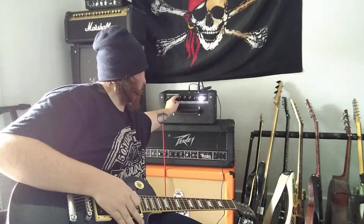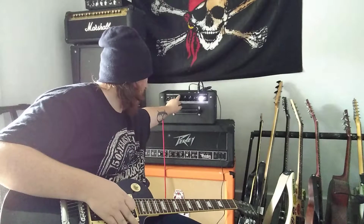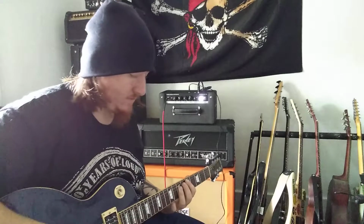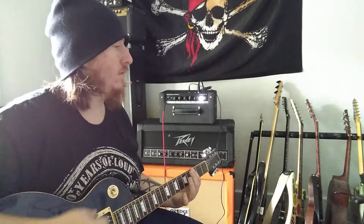Anyway, let's mess with the EQ a little bit. Let's roll off the bass, because this amp has a lot of bass on it. Let's dime the mids and keep the treble just a shy back, and we'll keep that gain up.